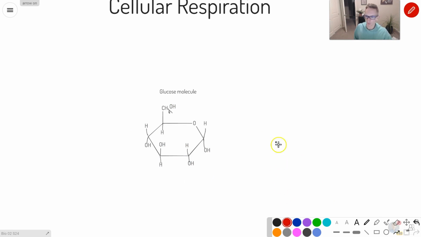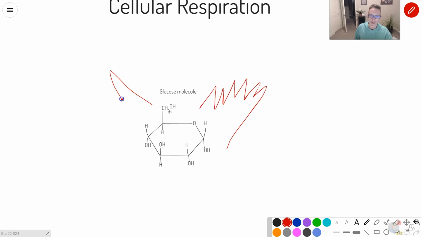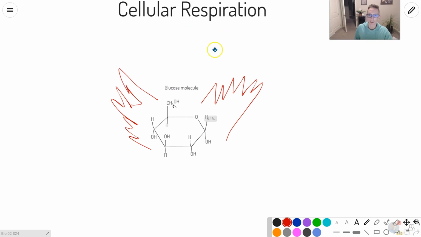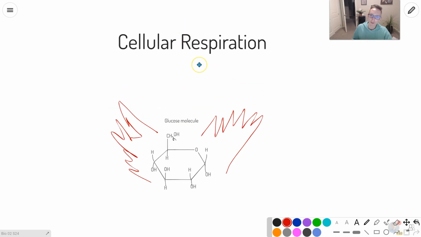How do you get energy out of wood? You burn it, right? And you can feel all that sun's energy, that leftover energy from the sun stored in those chemical bonds. Boom, you can feel that energy as heat. It's essentially what cellular respiration is. We get energy out of our food through a process that's essentially the same as combustion.